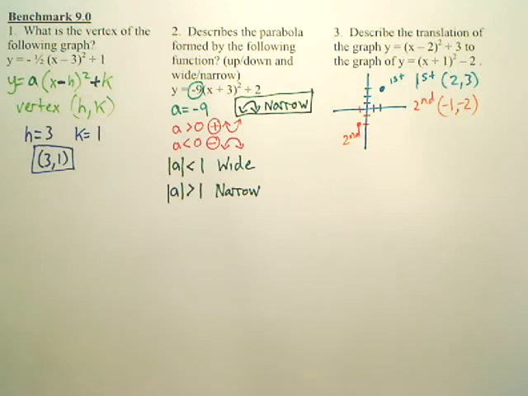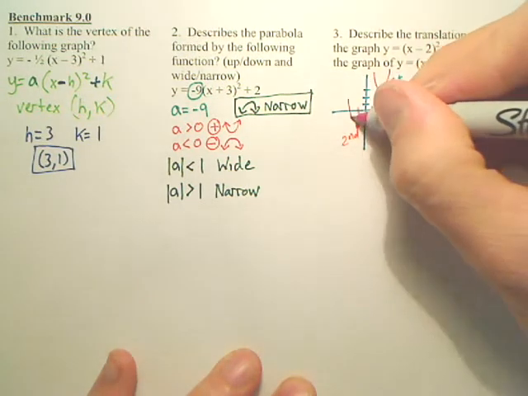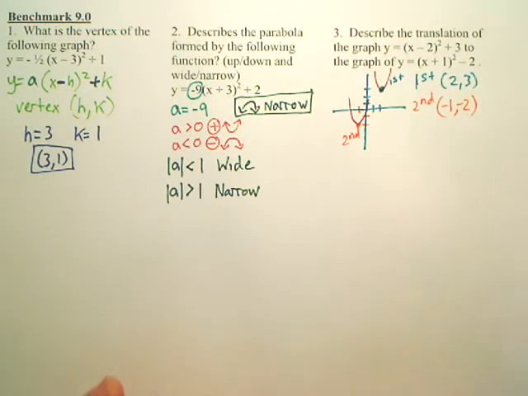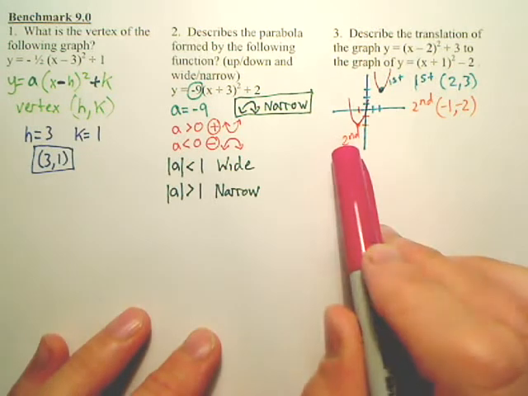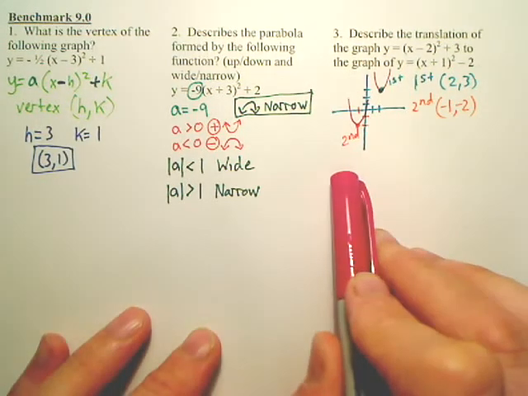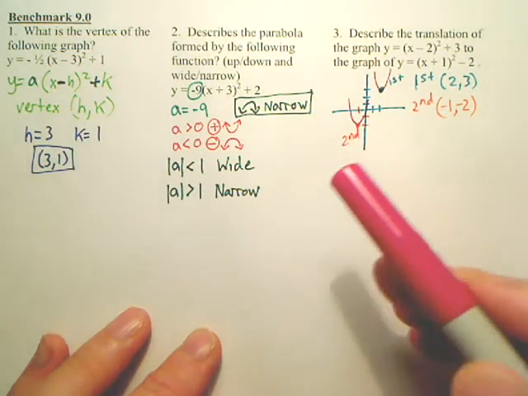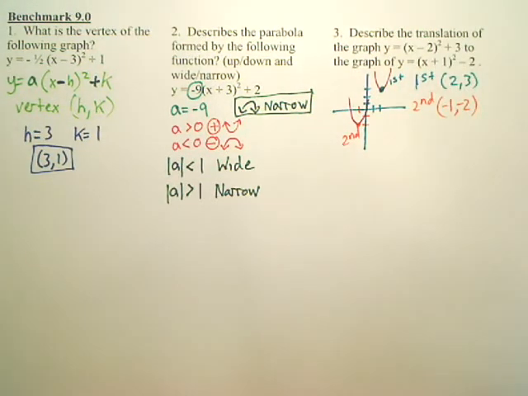Now, do you understand you basically have a parabola at each of these? Is that okay? We don't care about the exact shape of the parabola. It's the same shape in both graphs. We just want to see how we moved from this first point to the second point. How did this graph move? How far over did it go? How far down did it go? You have to describe the movement. The translation means the movement of the graph.